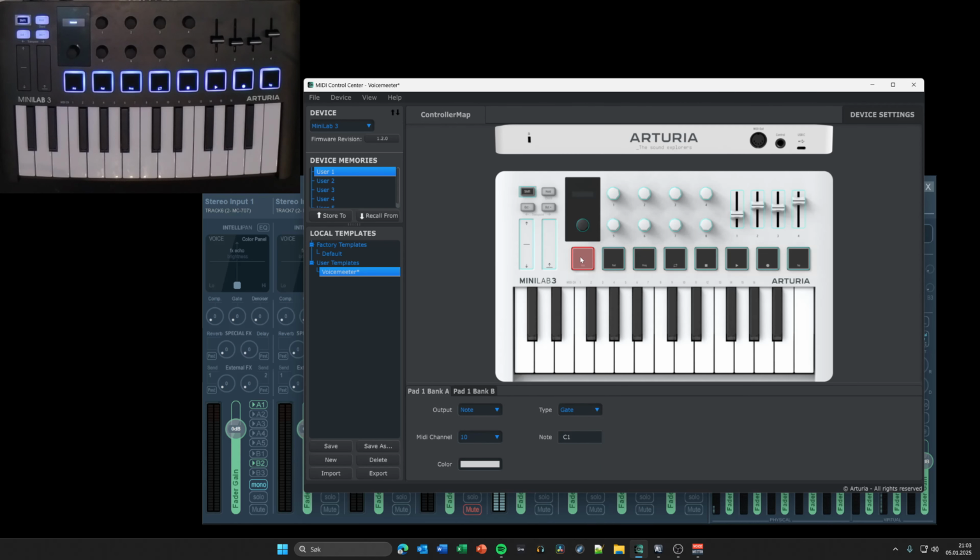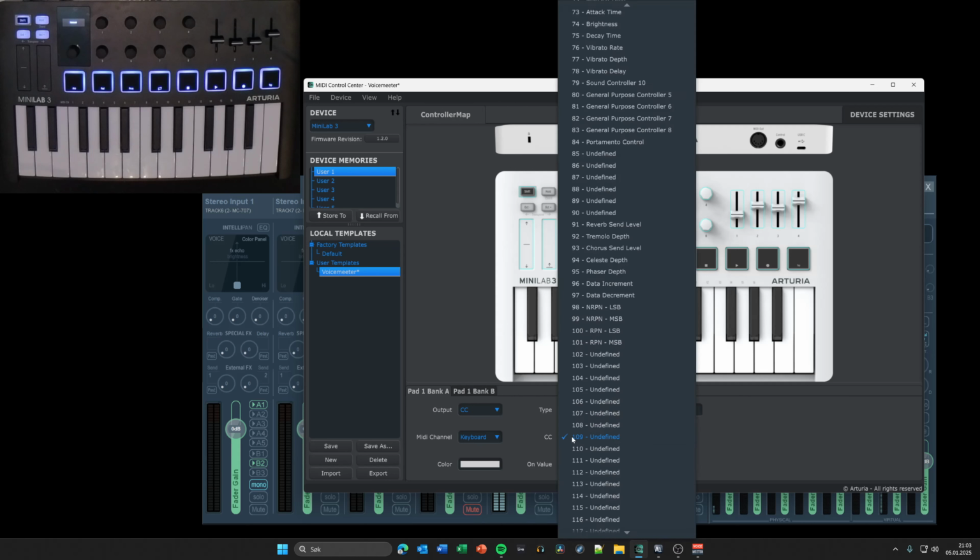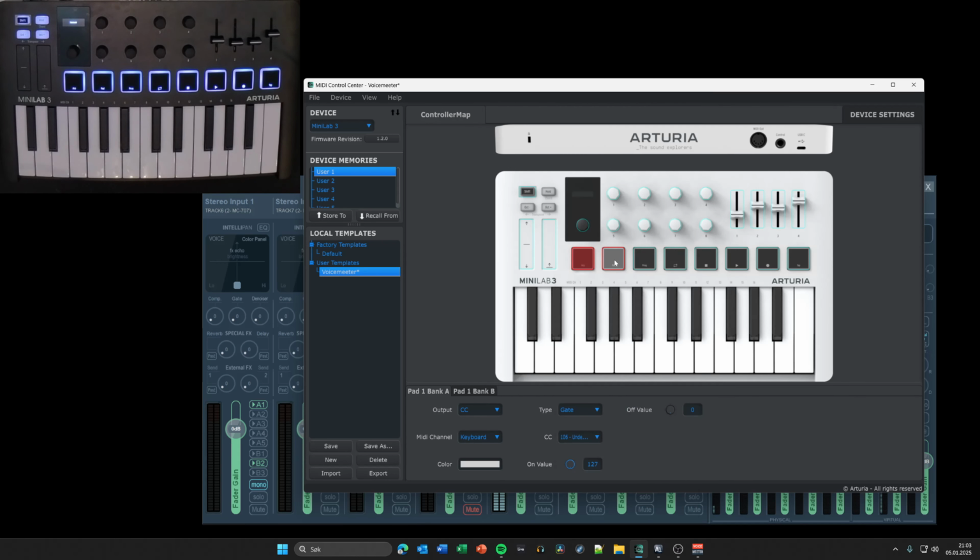When you are assigning the pads, by default they are playing notes. So what we need to do is change this one to CC. We need to change the MIDI channel to keyboard, and then we can select the command, which will be 106 in this case.